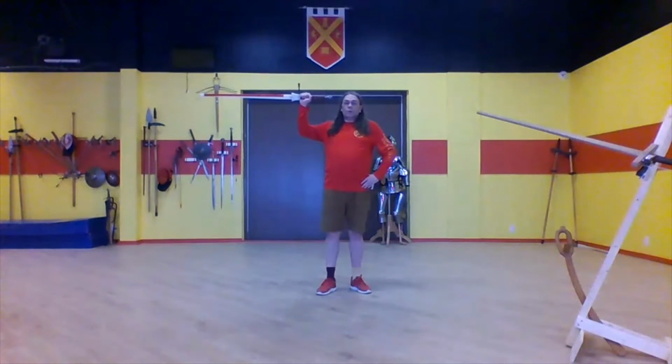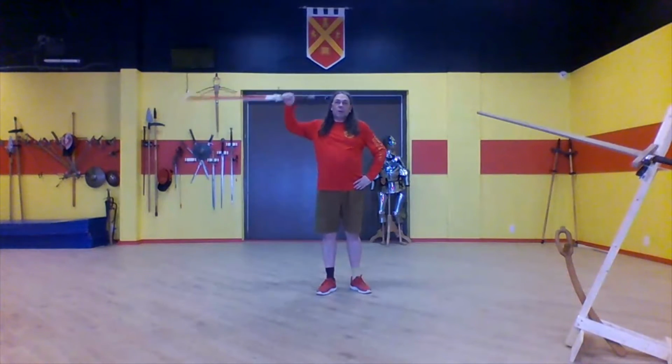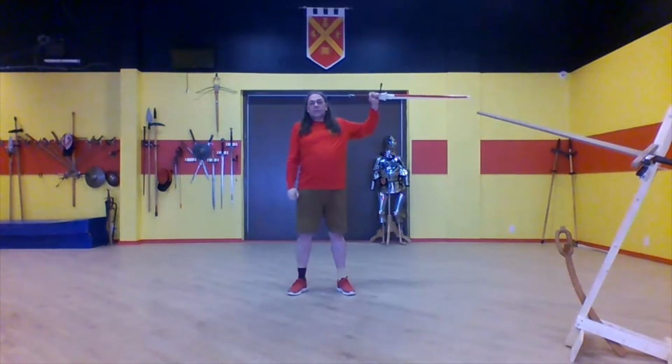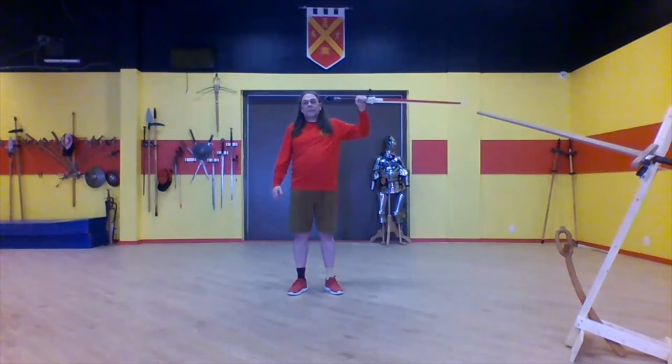So sword parallel to the floor, upper arm also parallel to the floor, rotate the sword down and up. 1, 2, 3, 4, 5, 6, 7, 8, 9, and 10. And we're going to switch to the other side. 1, 2, 3, 4, 5, 6, 7, 8, 9, and 10.